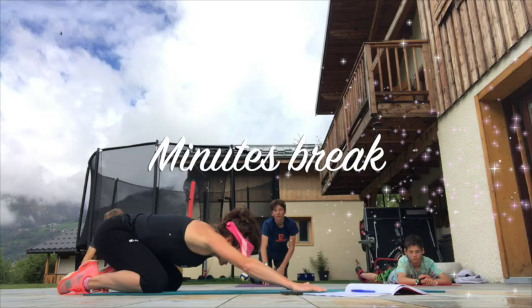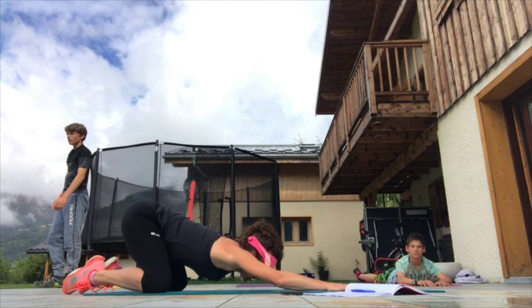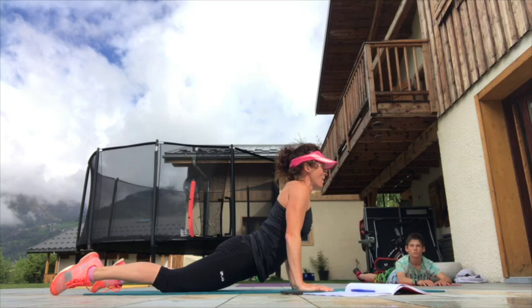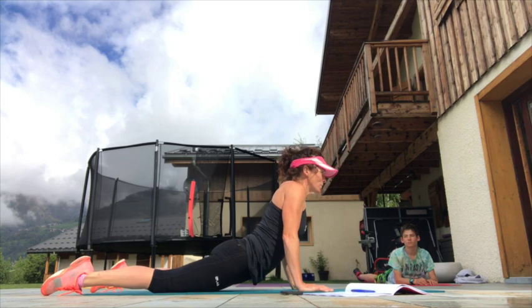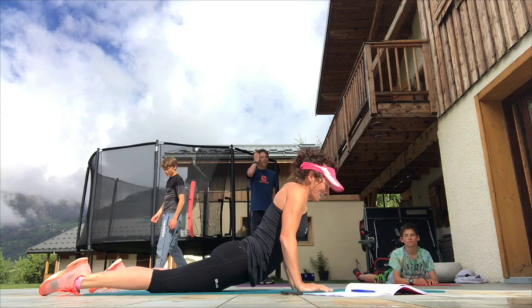Good — maybe just stretch it out into this nice position here, stick your hands to the floor, push your bum away from the hands, loosen the shoulder blades. You can come up into this position as well — just hold that, loosen the hips, shoulders away from the ears, elbows kind of tucked in. Okay, so everybody knows the session now — we're going to go right back to the start.